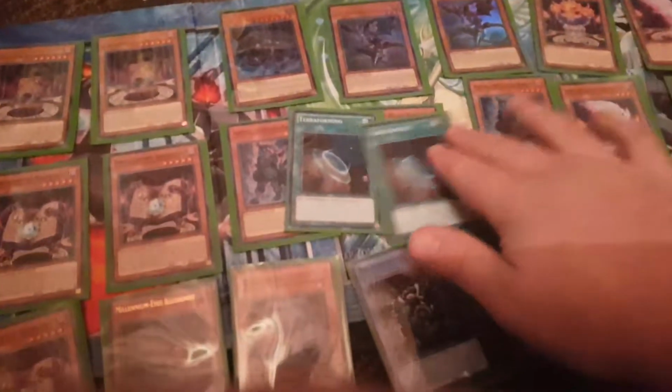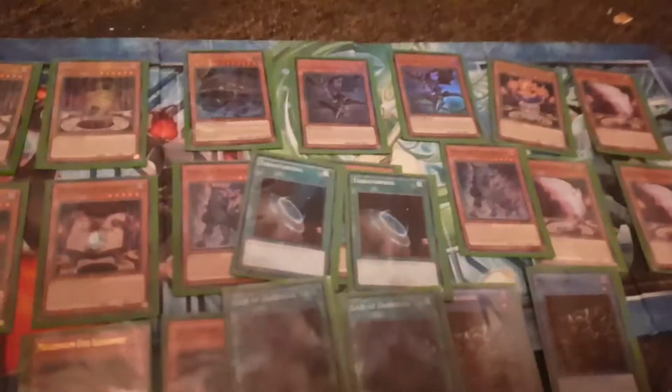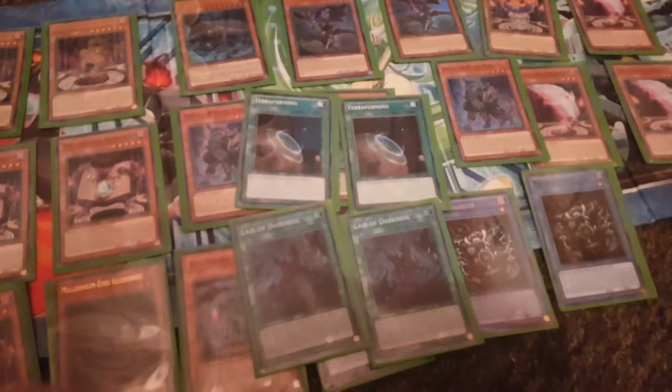Right, for the spell lineup, 2 Terraformings like normal, because it helps search out my field spells, which happen to be 2 Lair of Darkness, because I've gone down to 2 now, since I don't really want to see 3 in my hand in this combo anymore. And I also run 1 Fusion Recycling Plant.